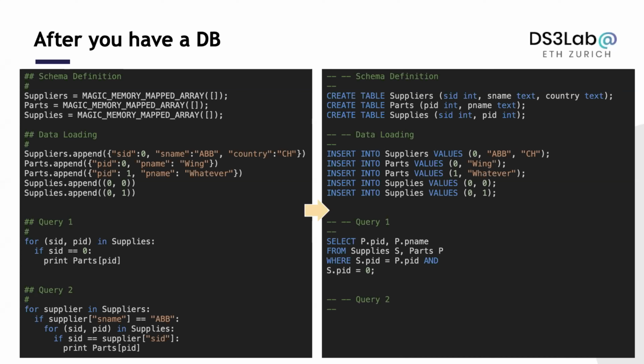So similarly for query number 2, right? You are going to have this kind of high-level declarative way to tell the database what you want instead of how the database should do it, okay? So this is what you are going to do after this course, right? So as you can see, this actually reaches the level of abstraction of how you as a user interact with your data. And that is what we want to enable.